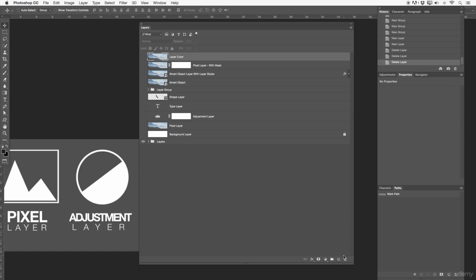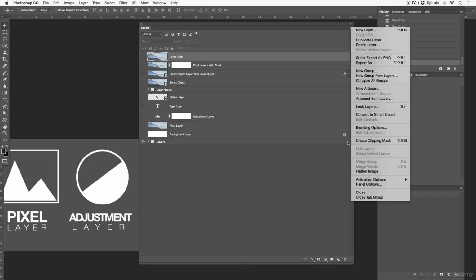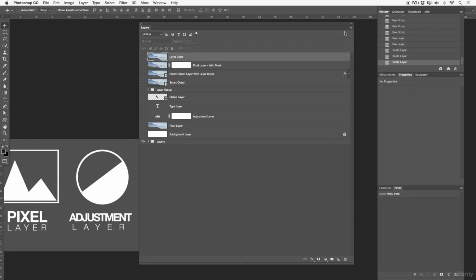Right, so now you know all the little tools over here. Last thing that we still have is the layer menu at the top. So again, a few more options here, which we also most probably cover in the course still throughout. Again, this is just like a right-click function in order to work quicker with your workflow. So something like new layer is also available here. It's also available in a keyboard shortcut or down here again. So like I said earlier in the lessons, there are many different techniques and ways to speed up your workflow or work differently. Again, you guys can also see here, duplicate layer, delete layer, export, new group, etc. It's again a complete new layer menu here.